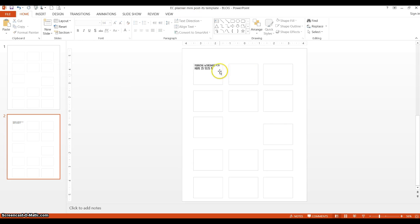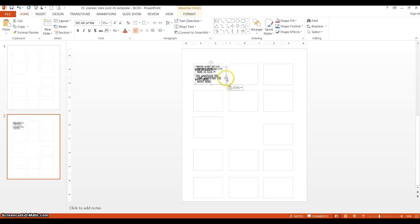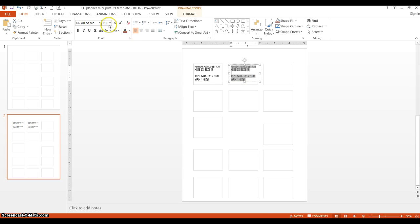You can see what that looks like. And once you get all of the information typed in the way you want it, type whatever you want here. Then what you can do is just take your text box that you have formatted how you want and lined up how you want where your Post-it's going to be. Then you can copy and paste it and just drag it on over, and then you keep your formatting from all your fonts, but you could make each one different if you want.